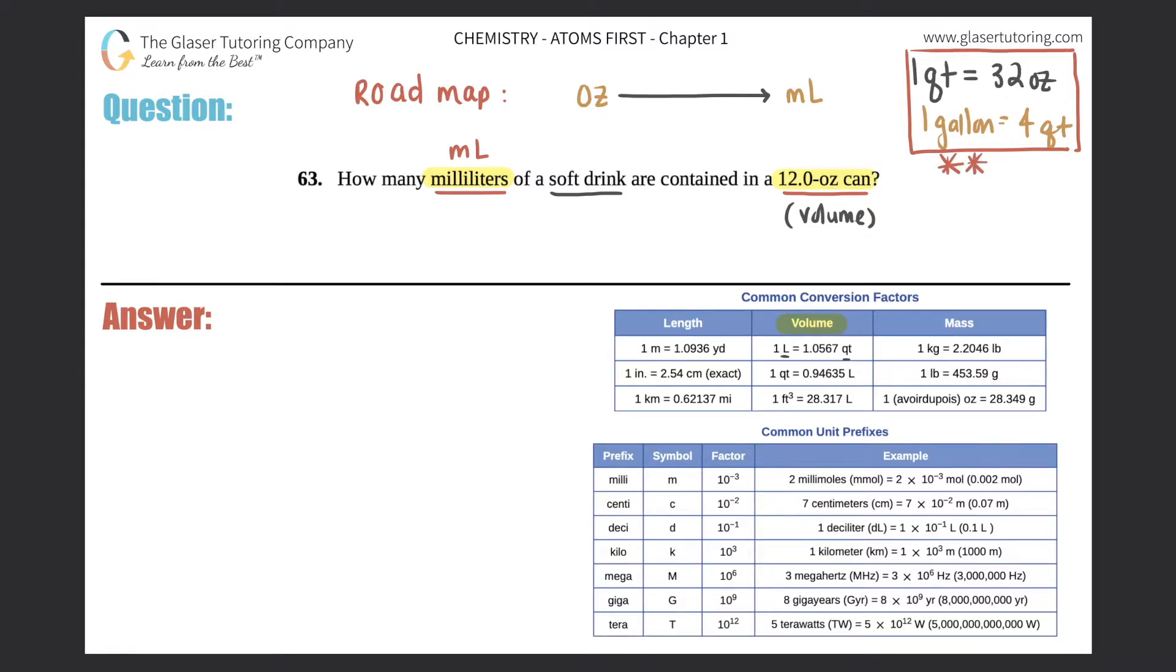I know that we can't go from ounces to milliliters all in one shot, but I do know that I can go from an ounce to a quart. So that would be my first step. Now I'm closing in on the gap. Can I go from a quart to a mil in one shot? I look in the volume category again and I say okay, liters and quarts, quarts and liters, feet cubed and liter. So I can't really go in one shot, but they're telling me that one liter equals 1.0567 quarts, so that would be the next step.